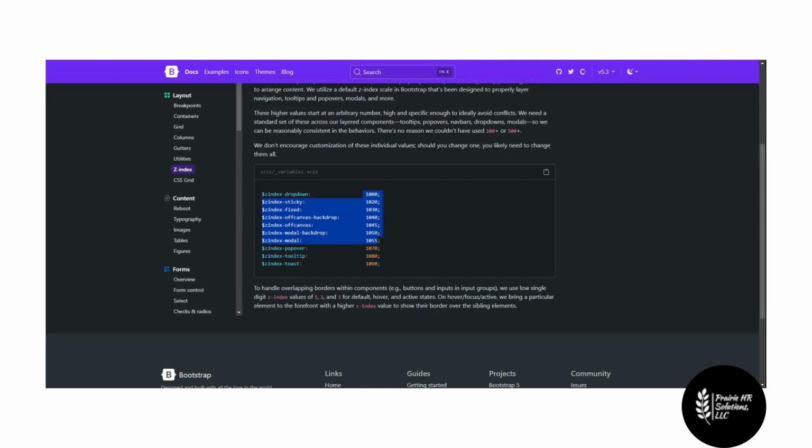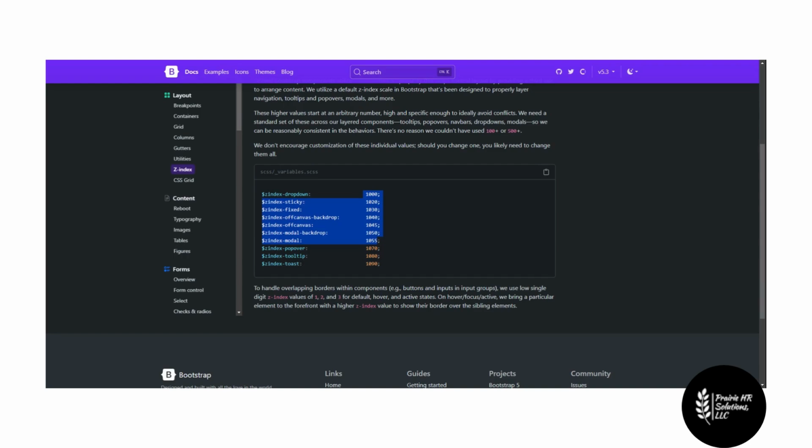And we've already done this. We did this when we made our zoom to full screen for our chart. We used 9999. And what that means is that there's nothing that's going to be above it. It is always going to be there. So we may need to change that because what we want is the spinner to be on top of everything. So we can change that later.